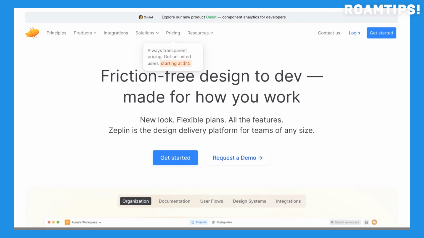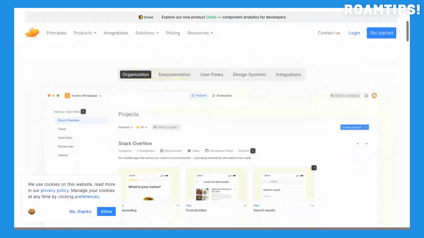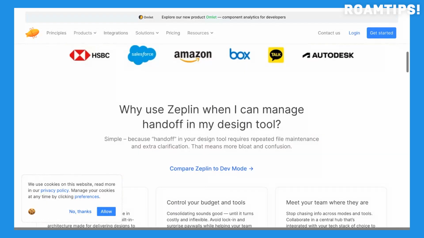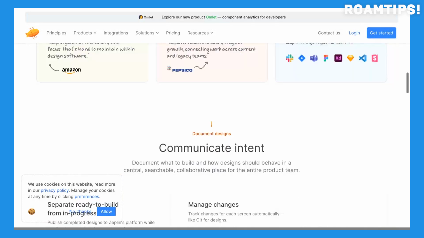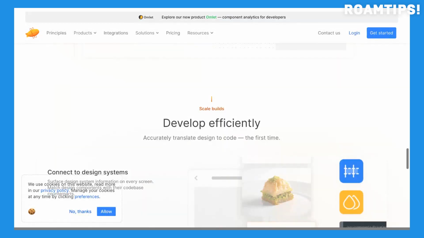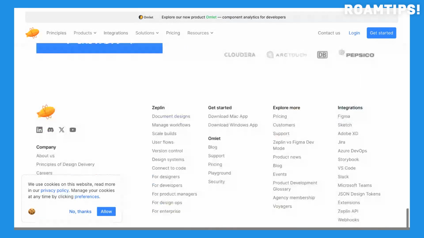Key features include asset sharing, style guide generation, and version control. Their website provides details on pricing plans and features. Zeplin positions itself as a solution for faster development cycles and improved communication, emphasizing ease of use and a clean interface. They boast a fast and reliable platform, with a focus on reducing errors in the handoff process. Pricing is transparent, and they offer different plans to suit various team sizes and needs. Availability is worldwide, accessible via web browser.